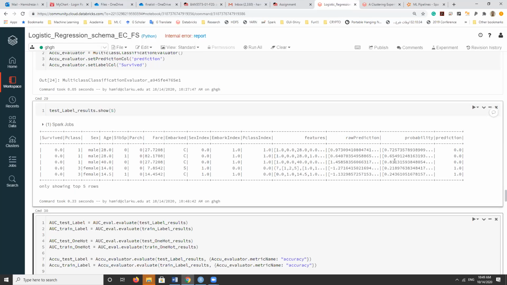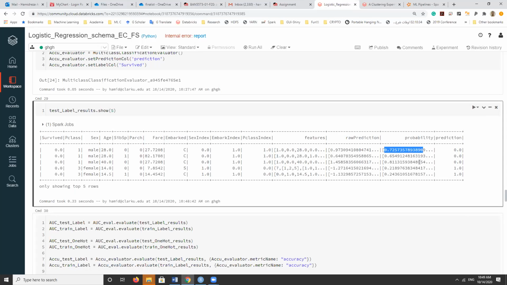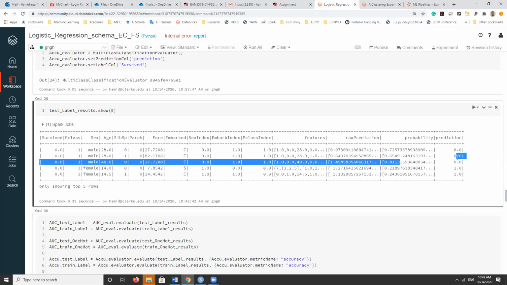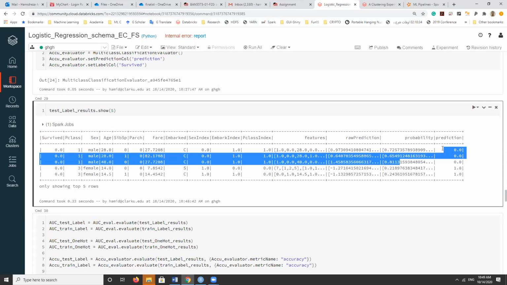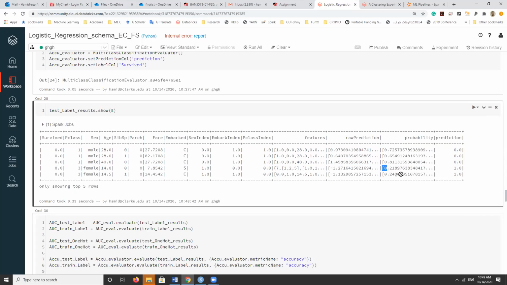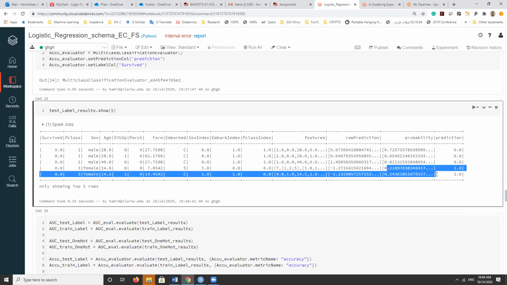But anyway, at the end, look at the probability column. If the probability is more than 0.5, like the first three, the class is 0. If it's less than 0.5, the class is 1. So because the default threshold is 0.5, if the probability is more than that, the class is 0, otherwise 1.